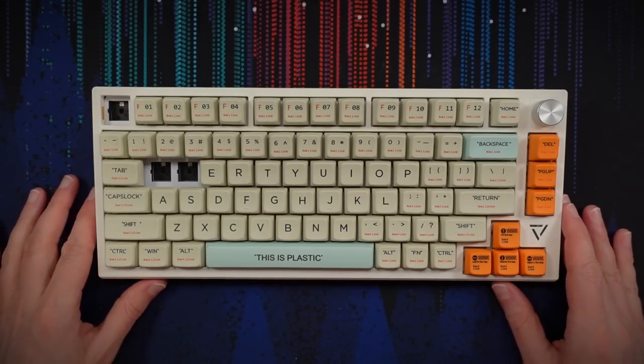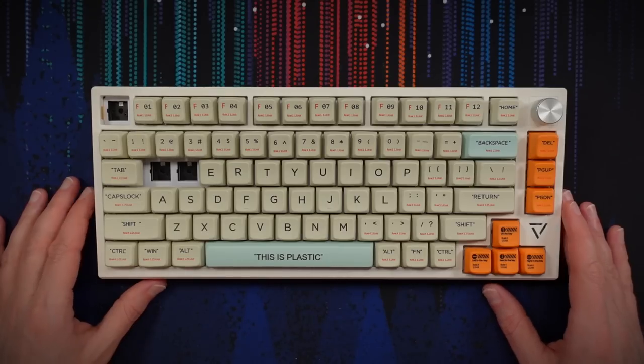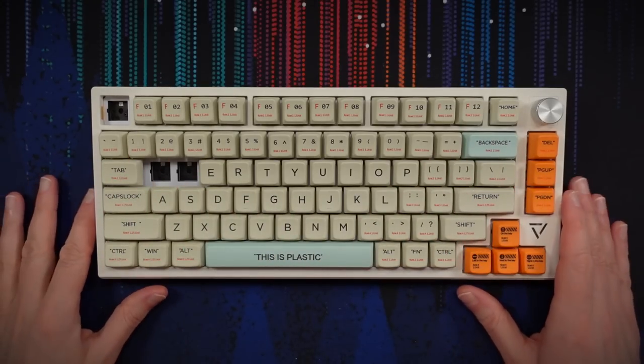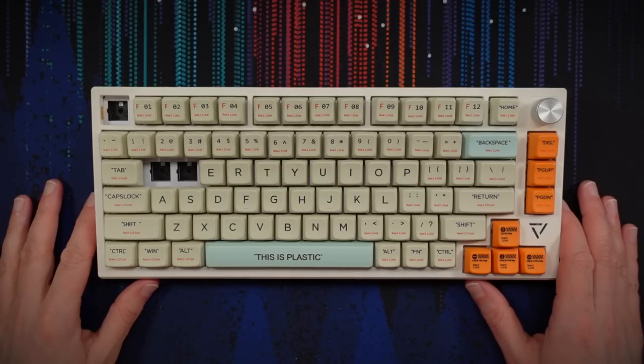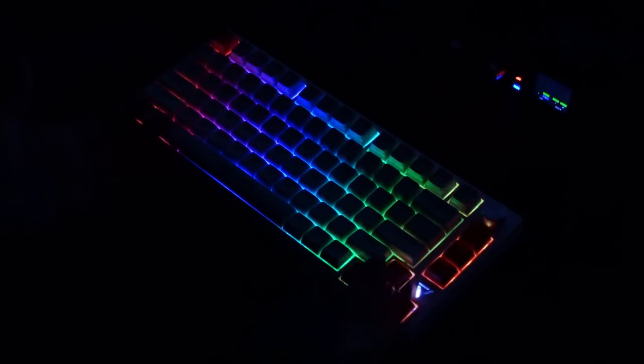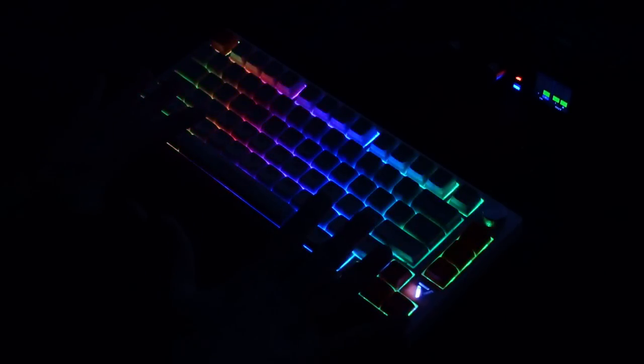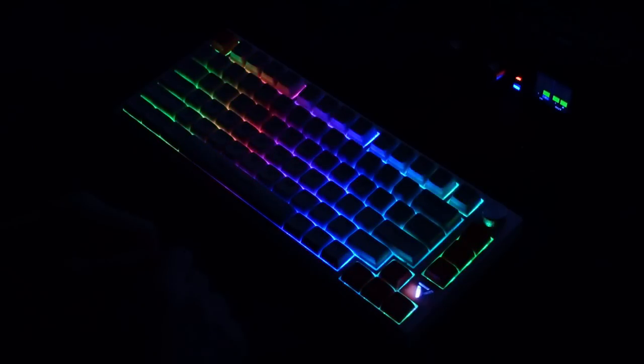All right, well, with that done, I think it's time for us to check this thing out in the darkness so that its light might shine forth and we can see what kind of backlighting options we've got. Let's get to it. And here we have the BW-KB3 plugged in and looking very colorful. This is the default lighting that you get when you first turn it on, although by default it's actually a little bit faster, in fact quite fast.